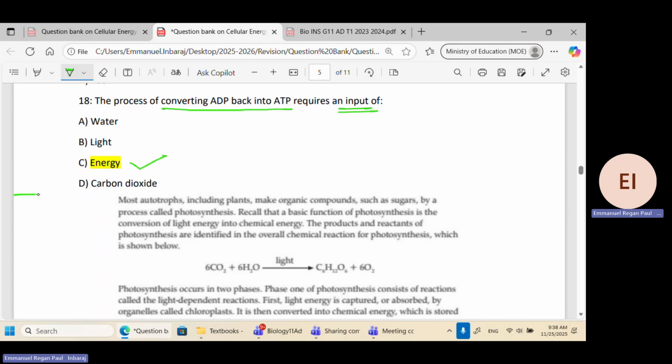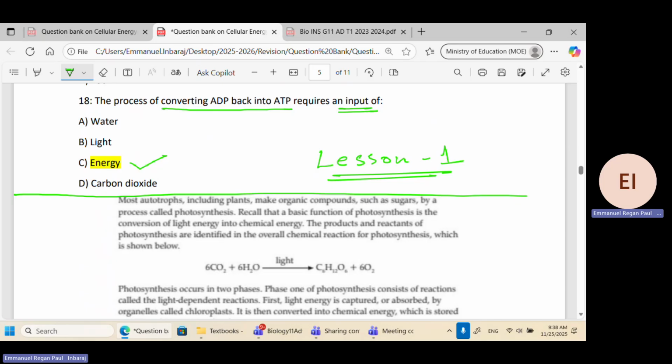Okay, so now this is the end of lesson number 1, and we will meet you very shortly in lesson number 2. Okay, guys, what I want you to do is go through this video. Look at this question. And yesterday on WhatsApp, I sent you some questions from the past paper. I want you to go back and see all those questions. You will understand it.